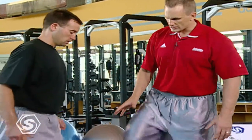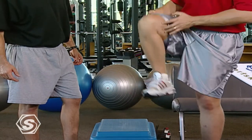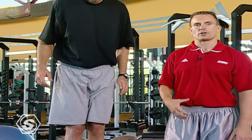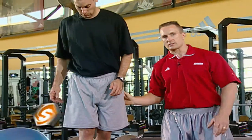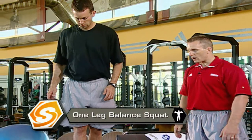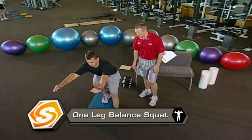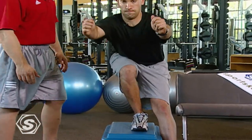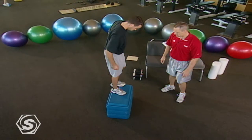Now, Craig, you notice, has his thigh about parallel, and we can continue to take that up higher and higher. Now, once we feel like we've mastered that, he has good balance and stability, he's added some weight to that, we're gonna go back to a bodyweight exercise and not even let this leg hit. We call this a balanced squat. Craig's gonna keep his knee as best he can right over that toe. Again, everything sits back with the hips back and down. Great, good. And Craig, go ahead and rest, and let's see that from the side. Good.